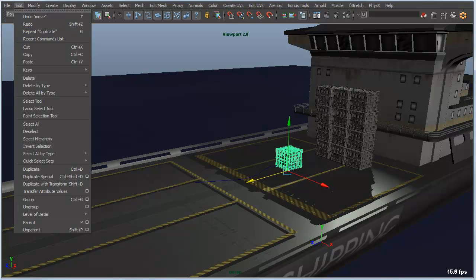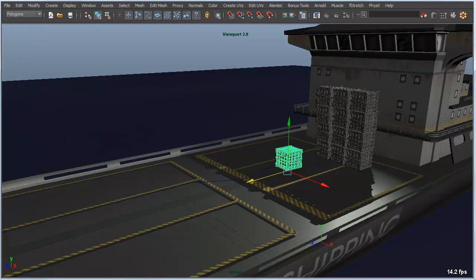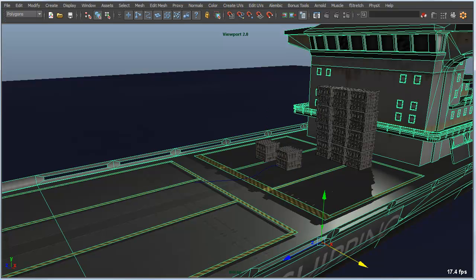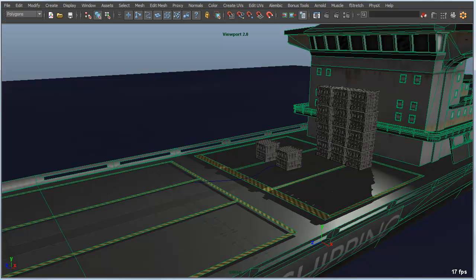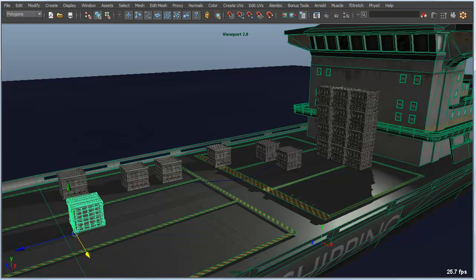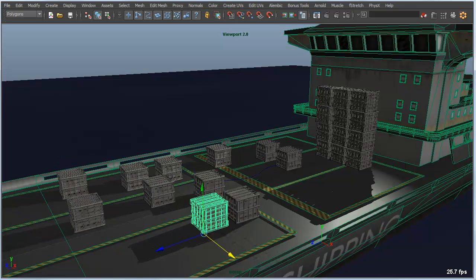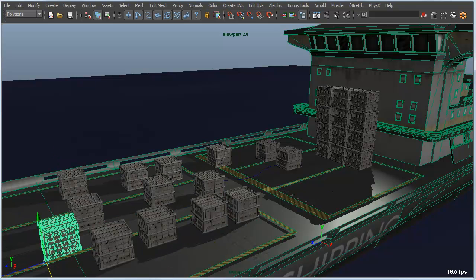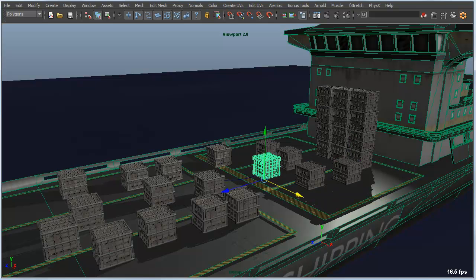That's the Shift G. If I just hit the G key, it will duplicate that item just by executing the duplicate. But if I hit Shift G, and actually let's make this container ship live because I want to duplicate these guys on top of the deck of my ship. If I hit Shift G, it's going to duplicate whatever object that I have selected right underneath my cursor. So that's a really handy way of populating a space with a lot of objects in sort of a random, quick fashion.